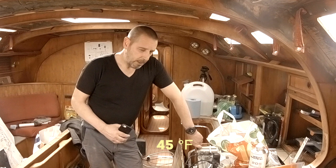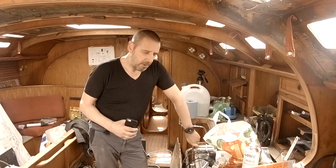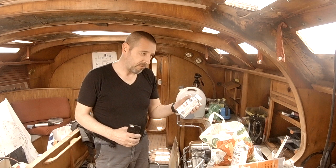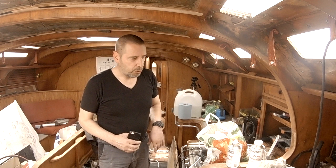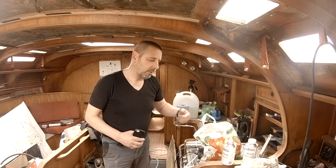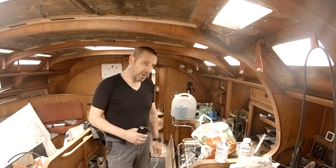But on the other hand, the top part was rock solid. So I'm a bit in doubt now whether to use the 205 or the 206 slow, which is supposed to be used above 15 degrees. And when I look at my thermometer, it says 22.1 centigrade, so that should be good for 206, but for the nights, I'll stick with the 205, just to make sure that I don't have any unexpected results. And the big part is inside the engine compartment, so I think I can get away with it.